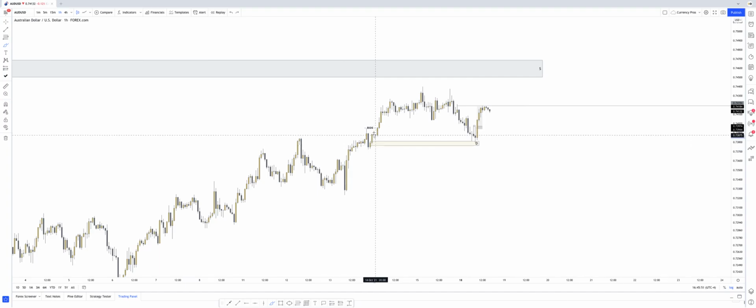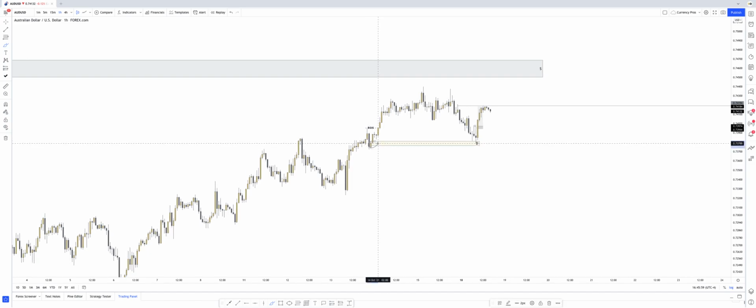Okay, as you can see, we have this large impulsive bullish candle here, very high momentum, full body candle, and this was the point of origin for that. So this is the extreme. Okay, you could target this and see how it reacts on low time frames, but this would be the extreme. So now that we've gone over the 1 hour bias of things, let's drop down to the 15-minute and we can take a better look at everything I've drawn here.